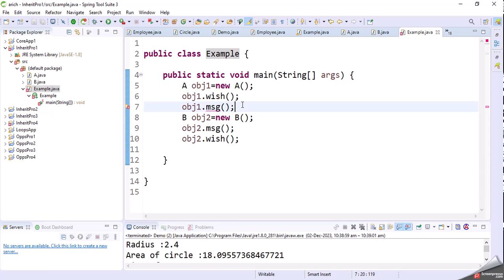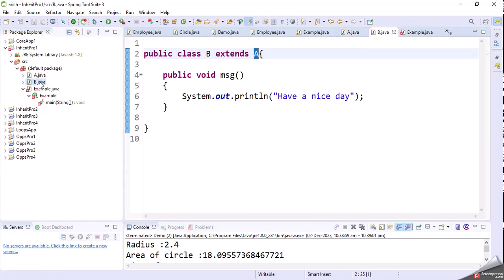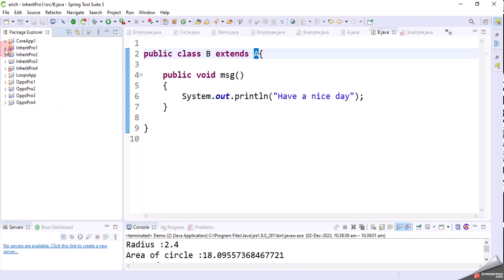Clear? So there are two classes A and B, and here B extends A, so A is the parent and B is the child. The next example.